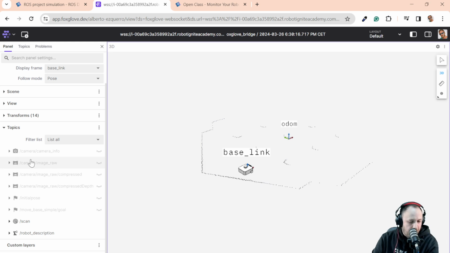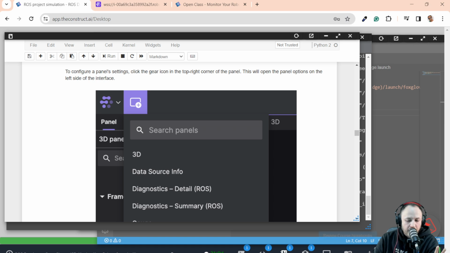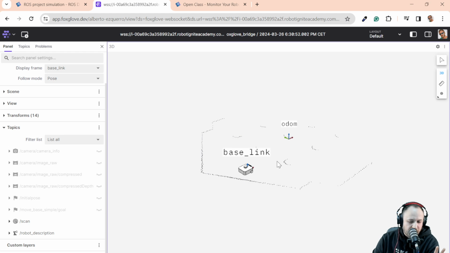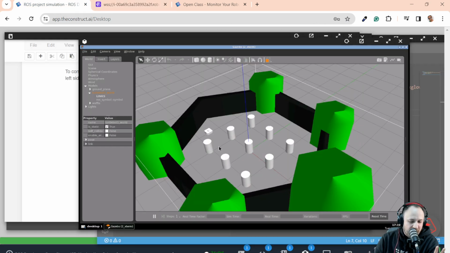If you want, another thing that you can add, for instance, is the camera, but I don't recommend to do it like this. Later, we are going to do it in another way, okay? Because like this is going to generate something a bit strange. So later, we are going to add a specific display for the camera, okay? So basically, here with the 3D panel, what we are going to be checking is two things: the robot description, to get a view of our robot, and also the laser data. Okay? If you check the simulation, by the way, you are going to see that the laser readings that you get here basically are equivalent with what we have here in the simulation. Yeah?